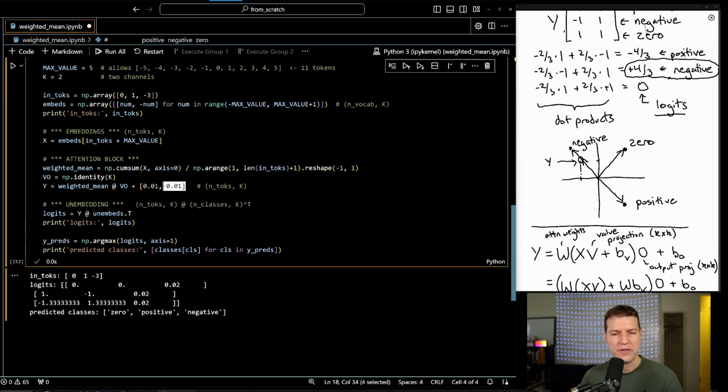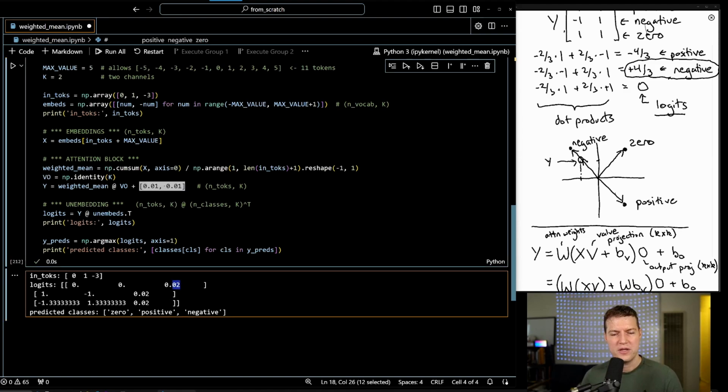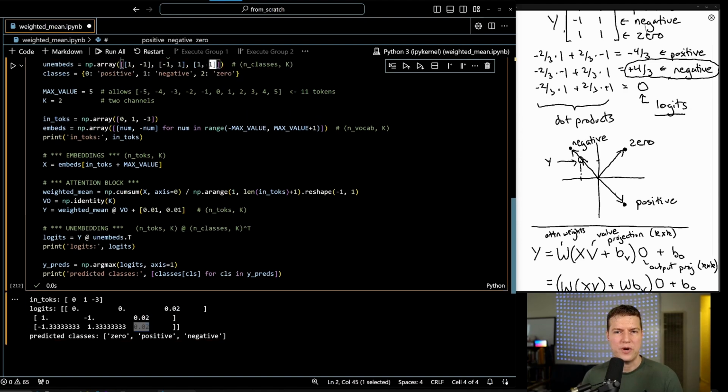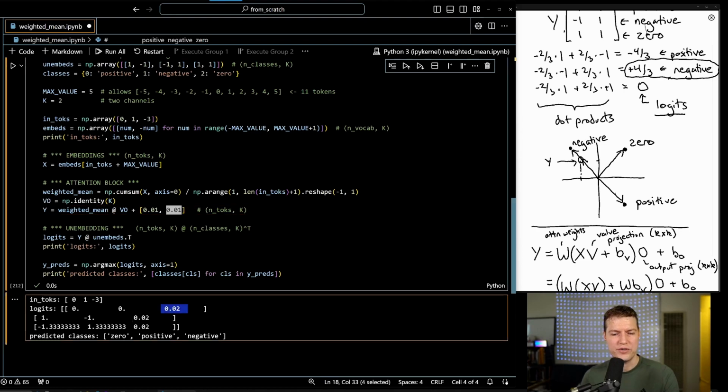So you can see now that I have this bias, I'm adding it to everything. And so what's going to happen now is this will be a constant 0.02 because the first two will cancel each other out. As far as, when I multiply each of them by 1, one of them's negative, one of them's positive, so that'll cancel out, except for the 0.01s. And so 1 times 0.01 is 0.01, plus 1 times 0.01 is 0.01. So I get 0.02 as a constant for the 0 logit. And so when it's actually 0, the first two logits will be 0, and this one will be slightly larger, and it'll be the winner.